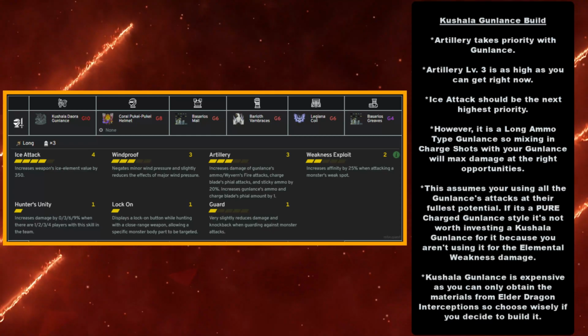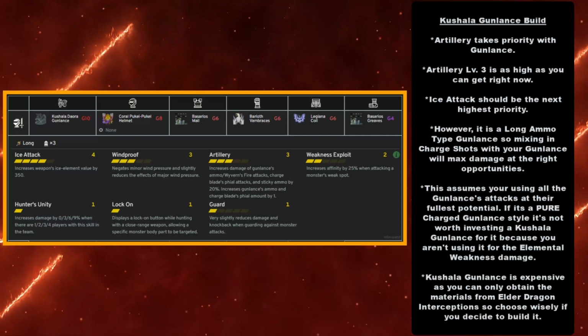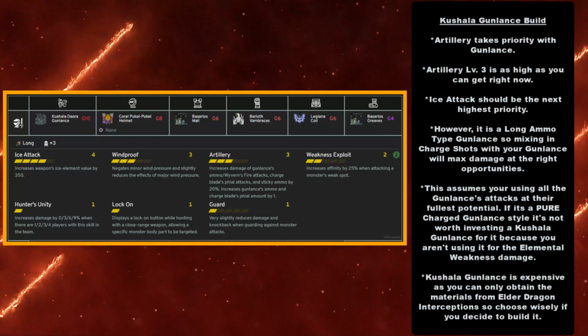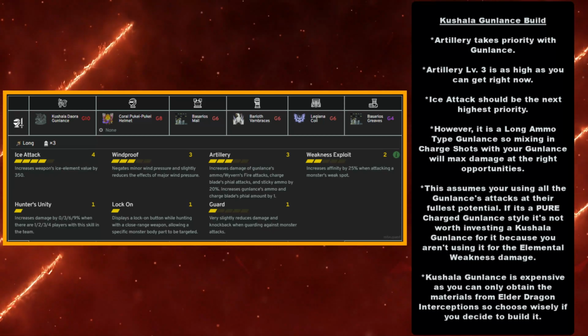So the thing about it is the Kushala Gunlance isn't the best charge Gunlance style Gunlance out there because you're not going to crit or use elemental weakness anyways. So again, consider that before you build the Kushala Gunlance.